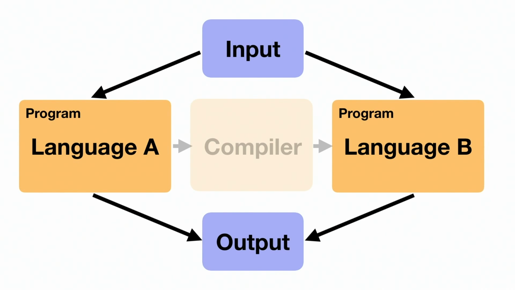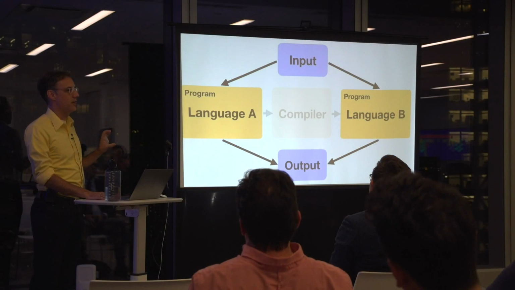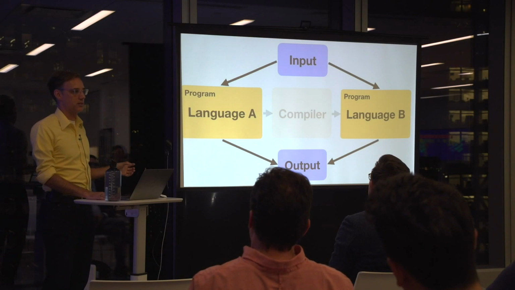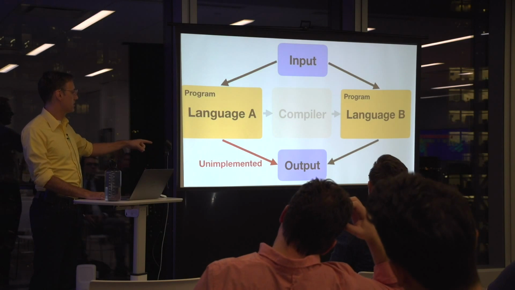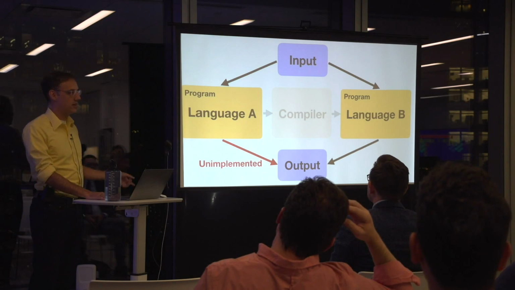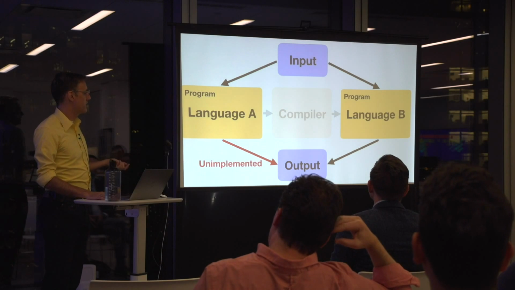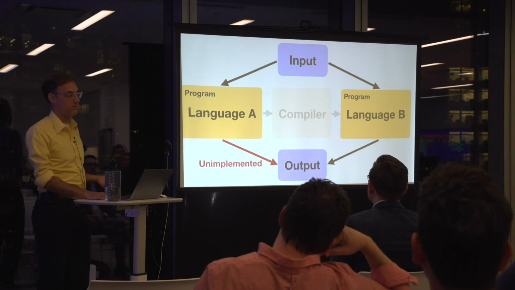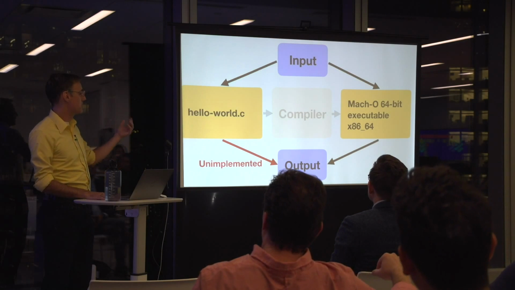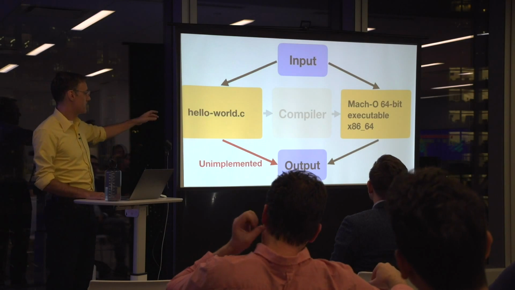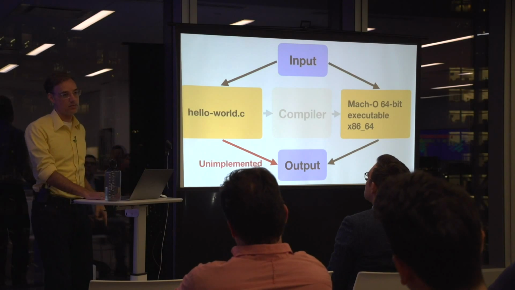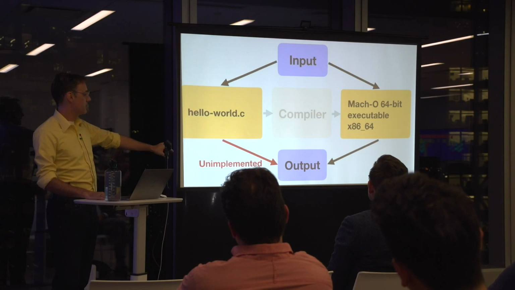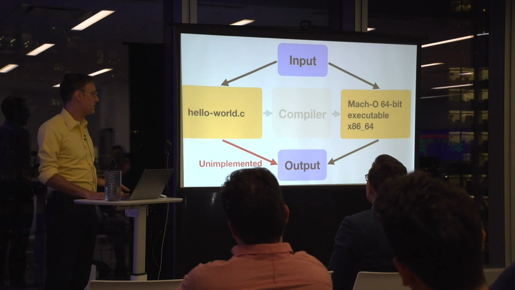And this is a really important concept because it requires us to get in the habit of thinking abstractly about something that isn't always right in front of our noses. Because this arrow down here, going from program A to the output, is often unimplemented, right? A lot of things need to be compiled before you can do anything with them. So if you have a classic program written in C, you can't just take that C program and get an output. You have to compile it first to a binary, and then you can run that, and then you can get an output, right? That's why I say going directly from the program to its output is unimplemented.